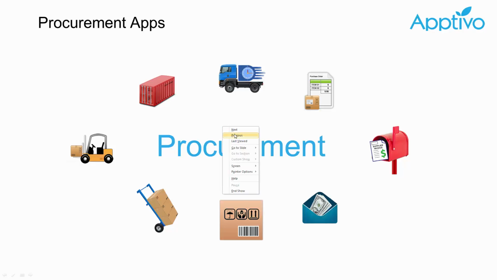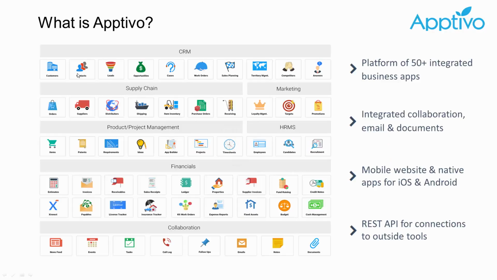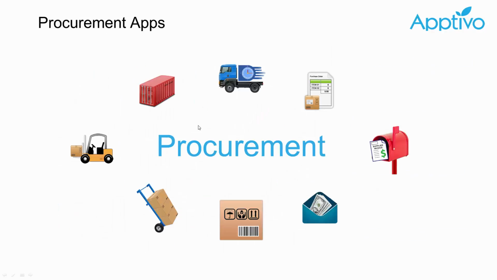But the idea is, if we go back to the previous step, contacts exists under our CRM category. But the concept is that you have a supplier. These are going to be your vendors, the organizations that you purchase from, and then you can track the contacts. Who's my billing contact, my shipping contact? Who are all the people that I know at that organization? So this is actually the same contact database that drives the rest of Apptivo applications. So if you're sending an invoice or if you're doing sales, it can be the same contact database as these vendors that we have in the procurement solution. So that's the way that the system is structured.